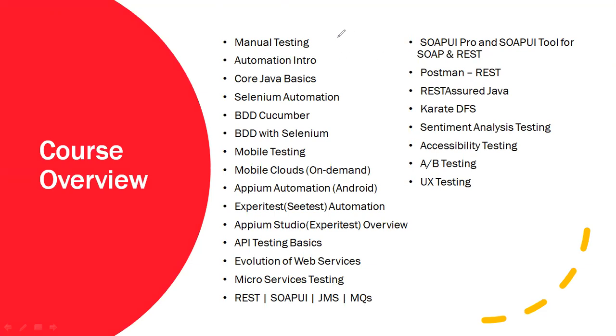No, this course covers installing MySQL. I'm going to use MySQL as the database we work with. So: installation of MySQL Server and Workbench, then how to create a database, DDL commands, DML commands, and CRUD operations. From the perspective of a tester, how to write queries, how to extract the data, and how to compare the data. That's what we are going to focus on more in the database.